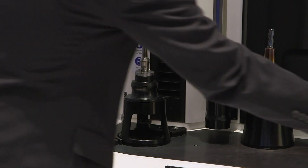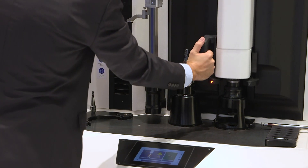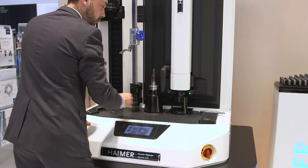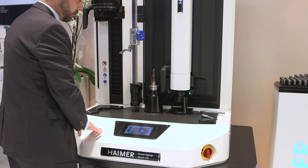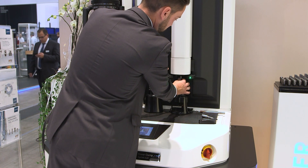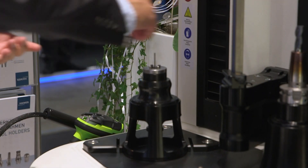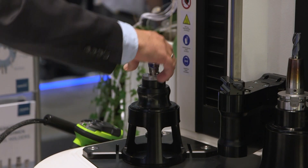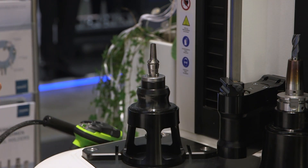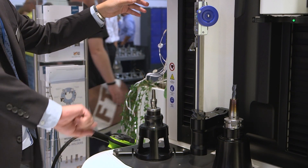A lot of expensive tool holding systems can reach three micron accuracy, but can they do it over time? I say no — because you have wear parts, moveable components, and manual operator influence. With a shrinking system, that's why it's really taking over all the setups. You can move from dynamic to aerospace to heavy duty industry, and now concentrate on the Swiss turn market — on one system, just by shrinking.